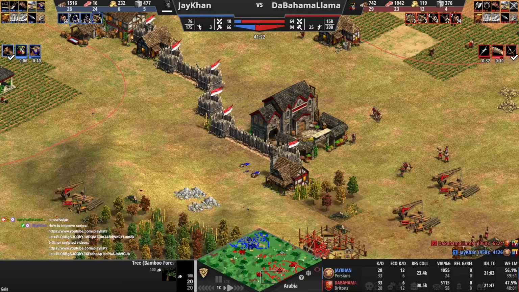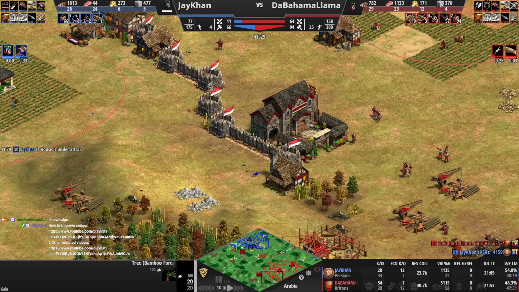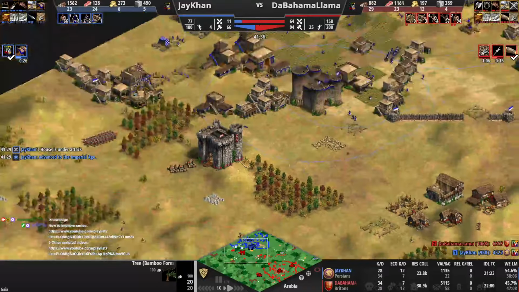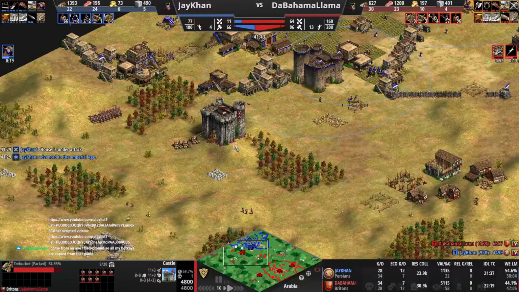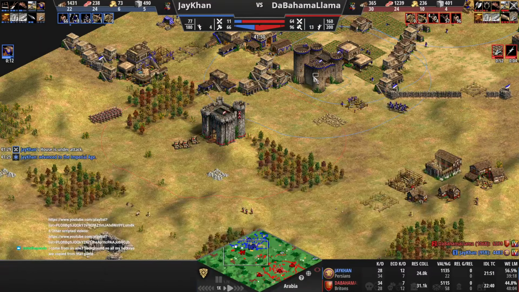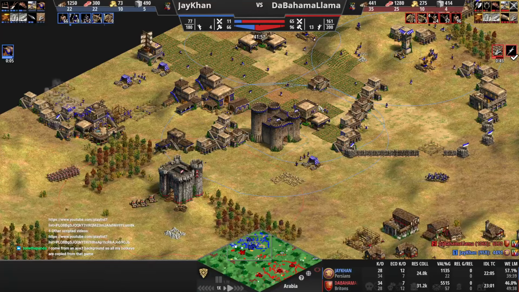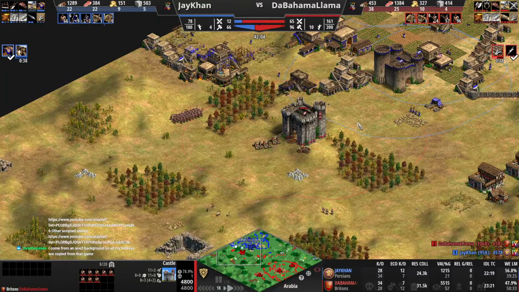Knowledge. There we go. Wasn't sure where I should have placed the castle. Middle hill definitely makes sense. It basically does the same things positionally as having the castle here, but it's just better. The whole point of this castle was so that you could hit this castle, right? But this hill also hits this castle, and it keeps the main gold and hits this area. This castle controls this area, which doesn't really matter right now.